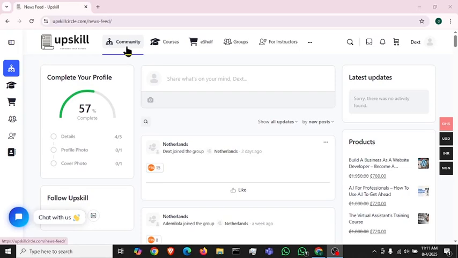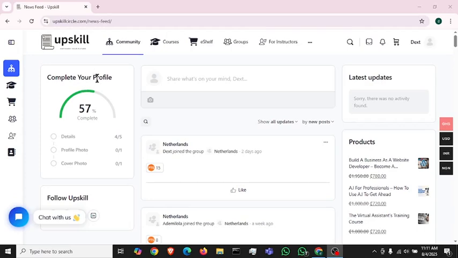So the profile from the very beginning, you can see, is much more like your typical Facebook kind of timeline or your Timbo. So this kind of interface just mirrors what you are used to on various social media platforms. So to get to the community aspect of Upskill, all you have to do is to click on the community tab over here. And once you do that, this sort of interface will load up for you.